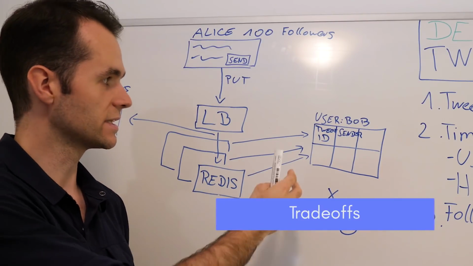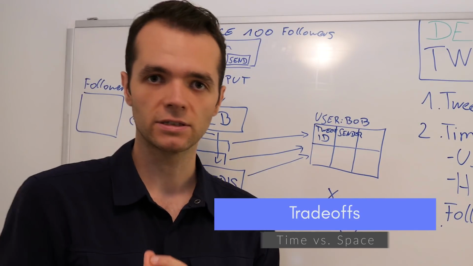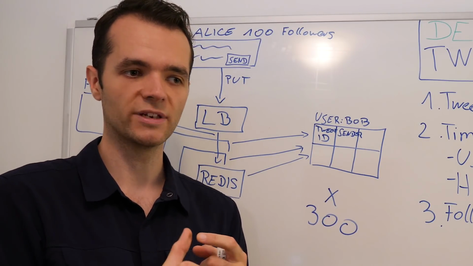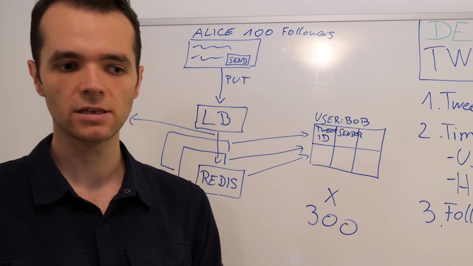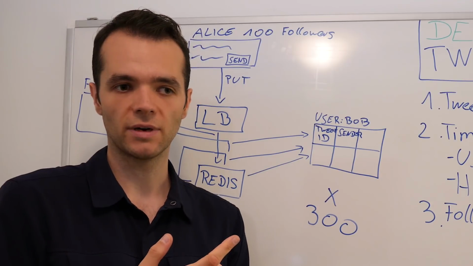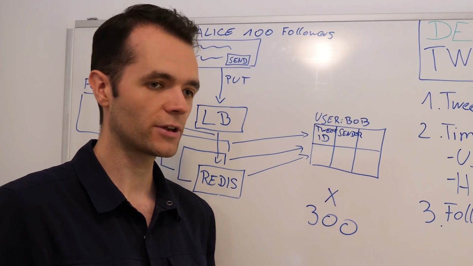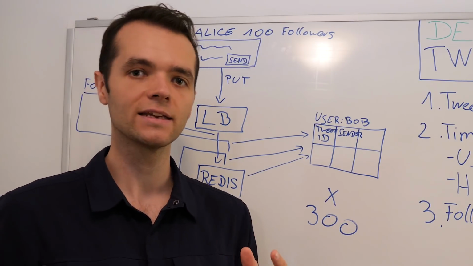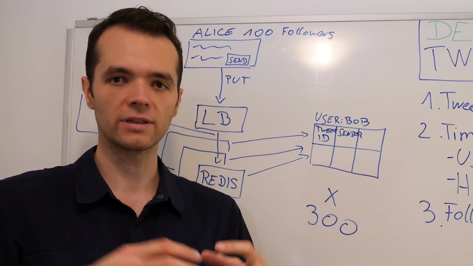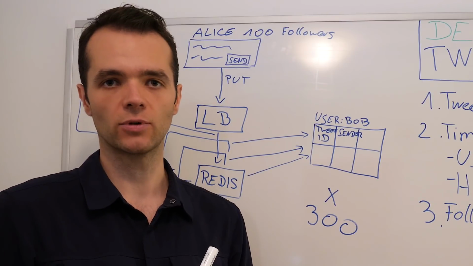Why is this the idea? Why are we proposing this? We talked about characteristics of read heaviness, so we need to have fast reads. And we also talked about eventual consistency. And we also, we didn't talk about, but we should talk about space. So because Twitter has a limitation of 140 characters, and we're mainly dealing with characters, not with video, for example, space is not that big of a problem.